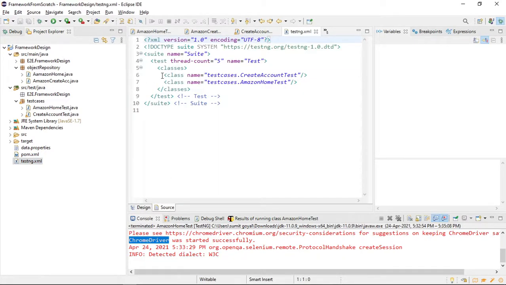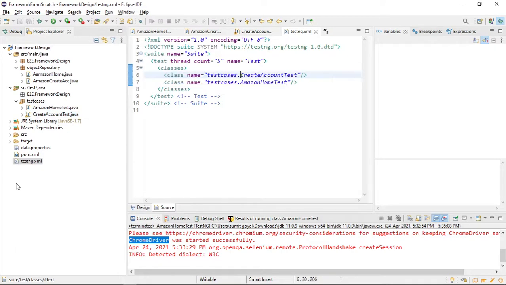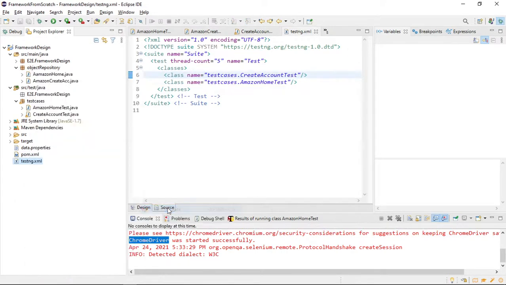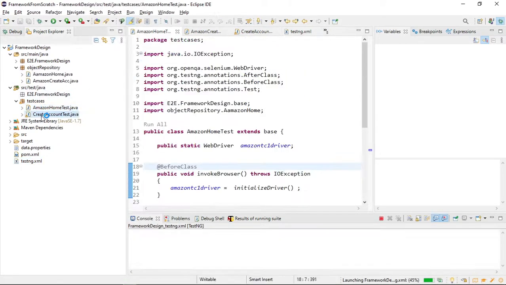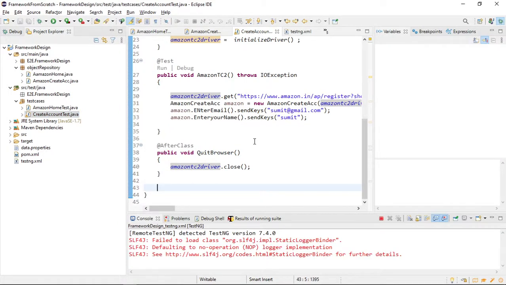So all our test cases are present inside this. If you see here, this is the package name, test cases dot create account test cases dot Amazon home test, right? And if I simply right click, run as TestNG suite, it will simply run both the classes, right? And you will see one by one our test case will be invoked within a single click.